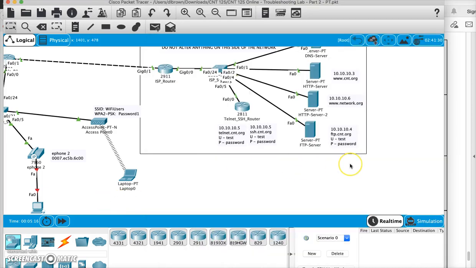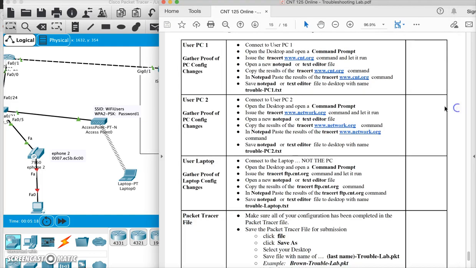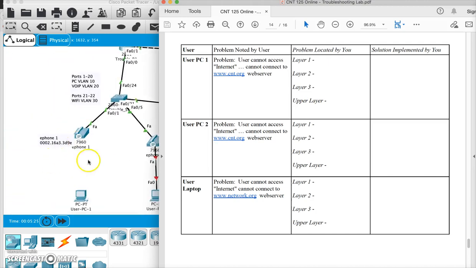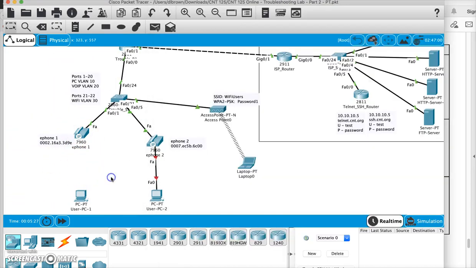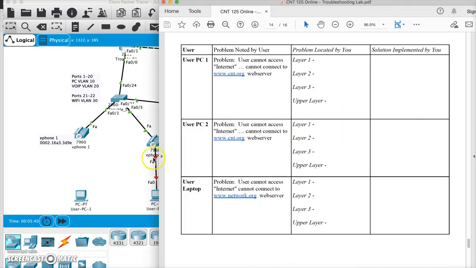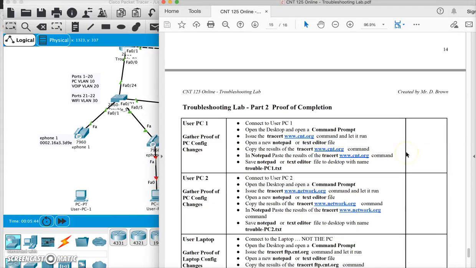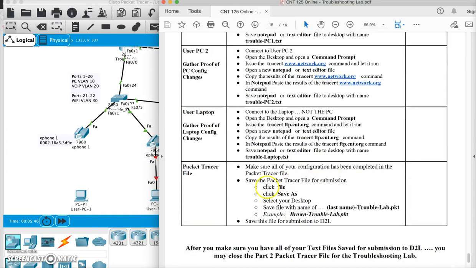Alrighty, so use everything you learned in the first half, and work your way through layer 1, 2, 3, 4, and so forth on the way up. I tried to keep it roughly a distinct problem for this guy, a distinct problem for this guy, and a distinct problem for this guy. So there really should not be overlap between them. But just work your way through your layers like you did in the first half of the lab. Take note of what the problem was and how you fixed it, and then do implement the fix in your Packet Tracer file. Alrighty?